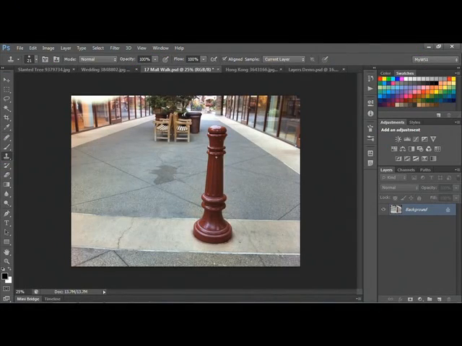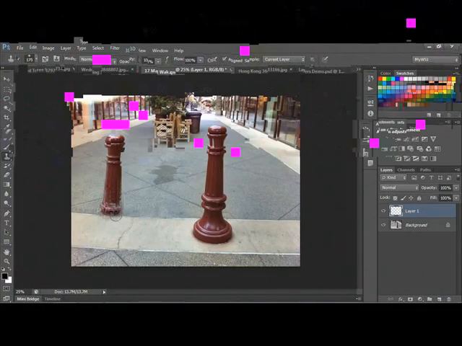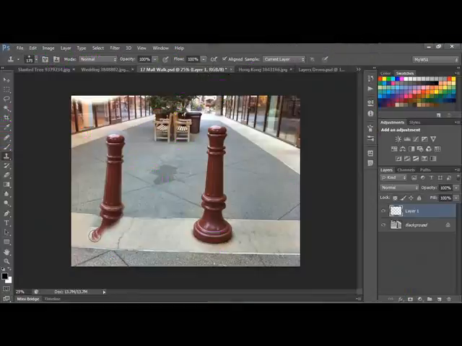And the first trick is you need to Alt-click to sample those pixels, and then you take your mouse and you position. I'm going to make the paintbrush a little bit larger, and position it where I want to go. I can actually paint this on a new layer, which gives me a little more flexibility down the road, so I'm going to go ahead and do that. And I'm just going to start painting here. And as I'm painting, notice that my pixels are moving, or the cursor is moving, the target is moving.